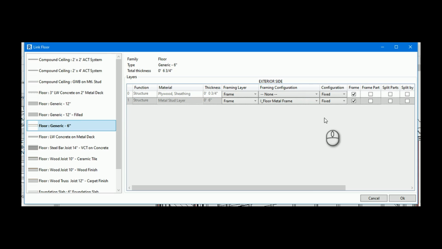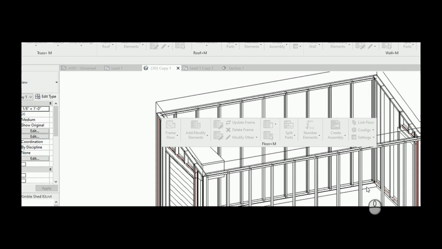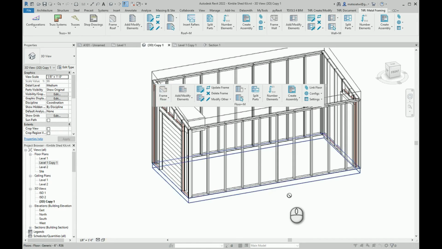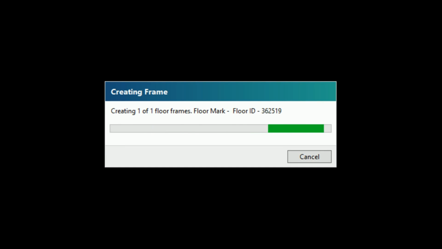We wanted to link our generic 6-inch floor. This is not a framing layer. This is a sheathing layer. So that's a layer kind that you can assign there. I'm not sure if that was the issue though. So let's see what happens.